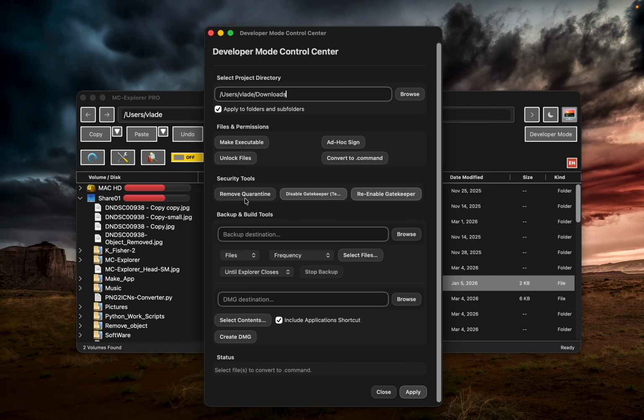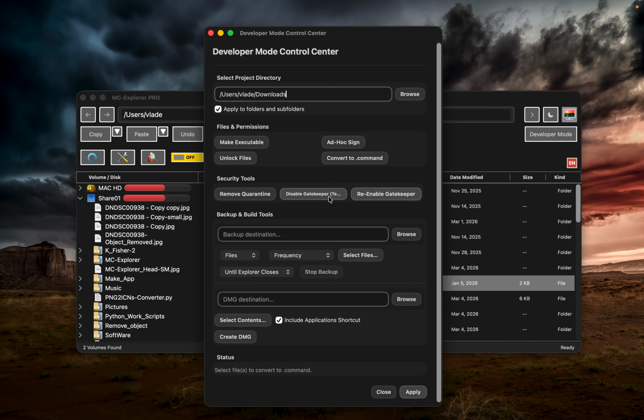Security tools, remove quarantine. So you downloaded something from the internet, and you cannot run it because the OS is blocking it, or Gatekeeper for that matter. You remove that quarantine, and you will be able to do anything you want with that file. Very, very helpful. I found it very helpful. You see, in macOS you're all the time opening and running those terminal commands, and I hate doing it because it kind of breaks the setup, right? So I decided to make it easy for myself and for anybody who wants to use it.